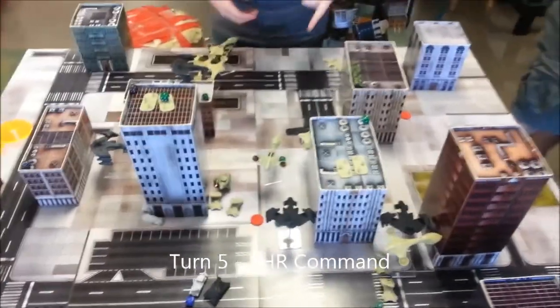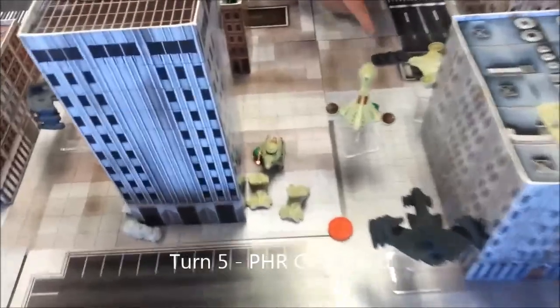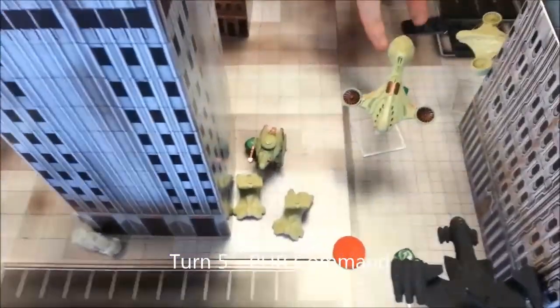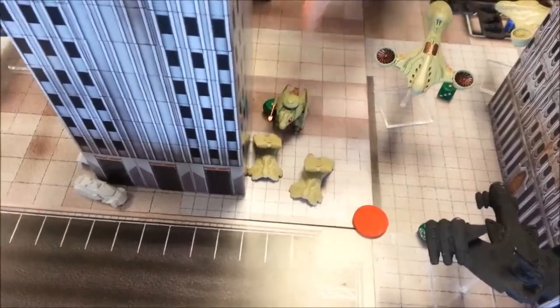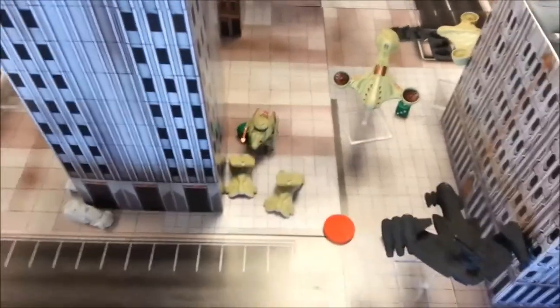I activated my command group. I moved my dropship to the far side here so it could land. Picked up the Zeus, just went a couple inches, got reaction fired by that. Fortunately, it didn't kill its last damage point. Zeus got out, disembarked over here to hide behind that building.